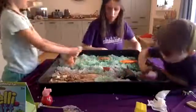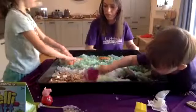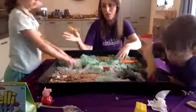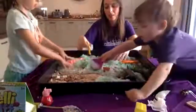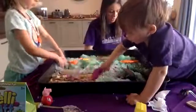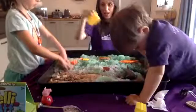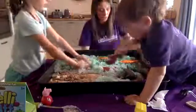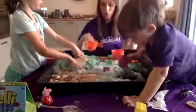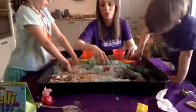We're going on a bear hunt. Like the coral reef. It does. It's green. And then again, they're developing their fine motor skills. Even though Zyla's older, she'll play this with her brother as well, so just using their imagination. Or you could even have ducks in there, and we could fish them out. So lots of different activities, scooping into pots and pouring. So the jelly play is really versatile.